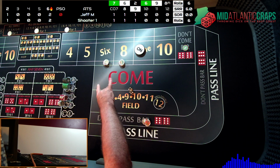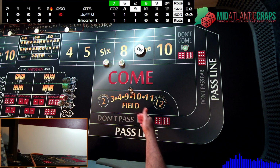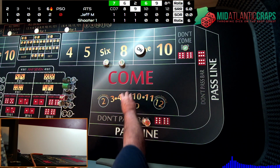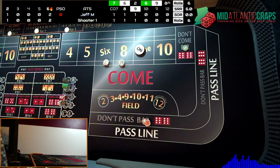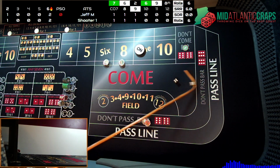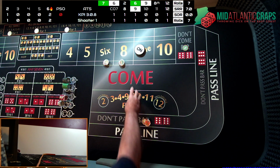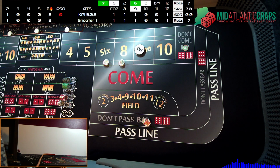But he wanted to just get hit one time on the 6 and 8 and pull them both down. Since it's a $15 table and our don't started at 30, we're going to leave the 6 and the 8 up because it will give us maybe a little bit of help during a long roll where you are hitting some 6 and 8s. All right, dice are out. And I didn't know if that was a 10 or a boxcar 12. And it is 12, so that's bar on my DC bet. So it's a random roller.